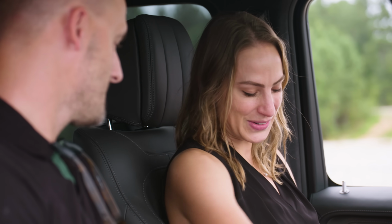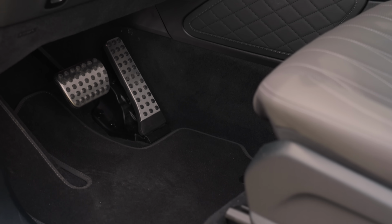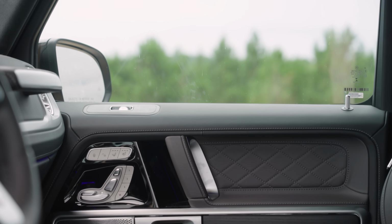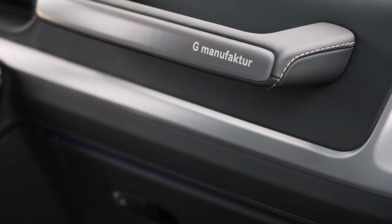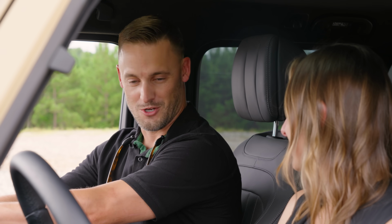But the first thing I noticed is the diamond stitching on the side. So it's actually a pad for you to brace your leg against when we're off-roading. Over the most extreme bumps and conditions, it allows you to maintain a steady, stable connection with the accelerator. I saw you grabbing the handle. Yes, that's for your steadiness. This will definitely be used later. It seems kind of silly, but when you're truly off-roading, you're going to hold on to the wheel and I'm going to hold on to our grab handle.